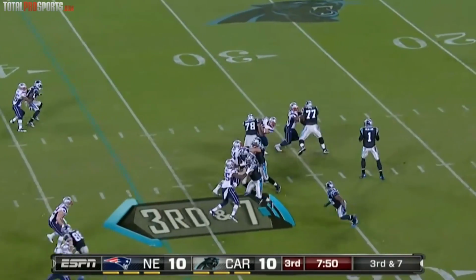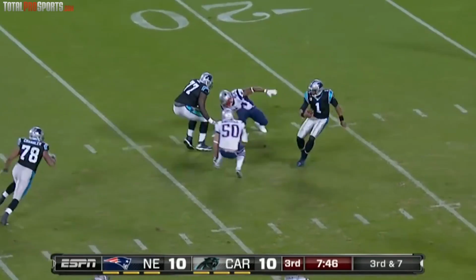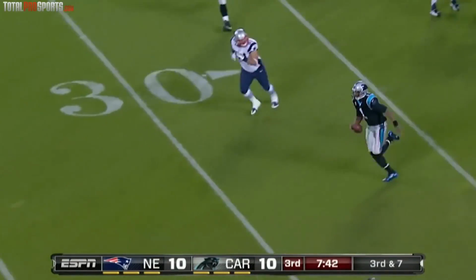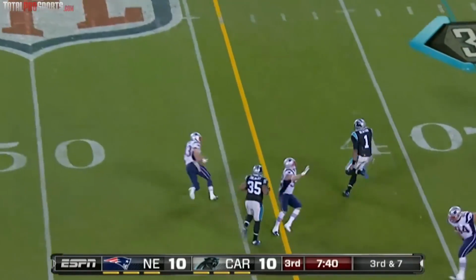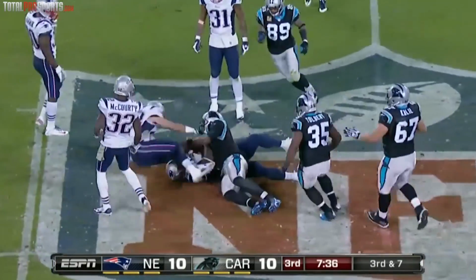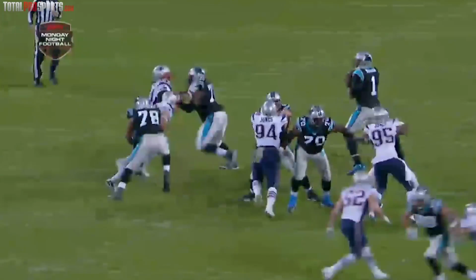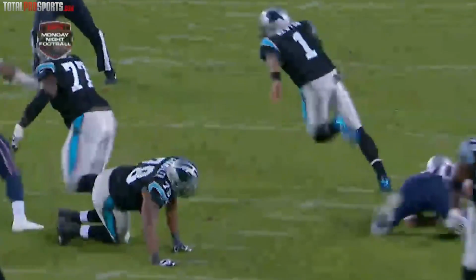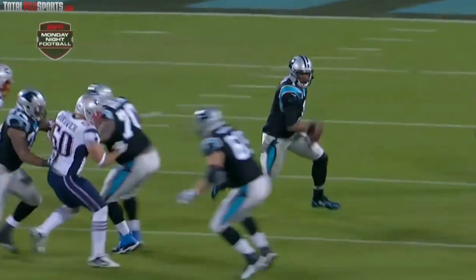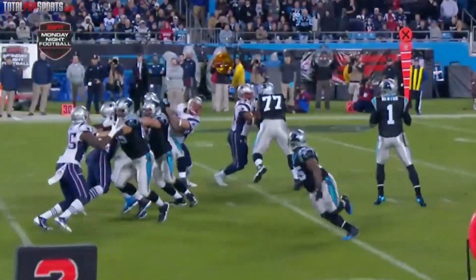To bother Olsen off the line of scrimmage. Newton is chased. Got away from Ninkovich. Dancing. Gets away from Chandler Jones. Setting up space. There goes Cam. Add to the highlight reel that one. Newton to midfield. That might be the greatest play I've seen. Down at 7. He drops back to pass. Nobody's open. He makes one Patriot miss. He makes 2 Patriot misses. There's Chandler Jones. That's 3, and he takes off, and he has enough energy left in the tank to get the first down.